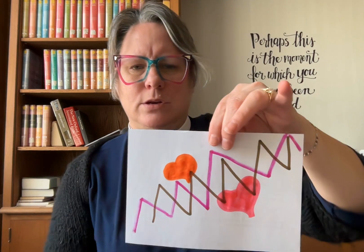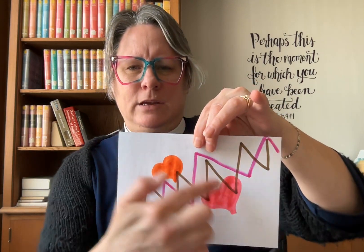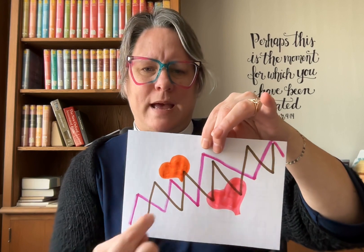Then I'm going to pick another color and draw one for me. I'm going to use orange and draw another heart over these jagged lines, and I'm going to color this one in too, because I'm thinking about me and my feelings and how mad or upset I am about what I said or what she said — showing both of us in this sort of angry fight, and the bad words we said to each other after we had that fight on the playground.